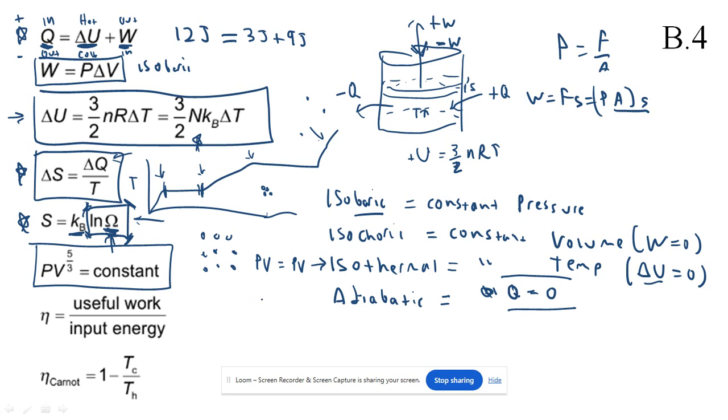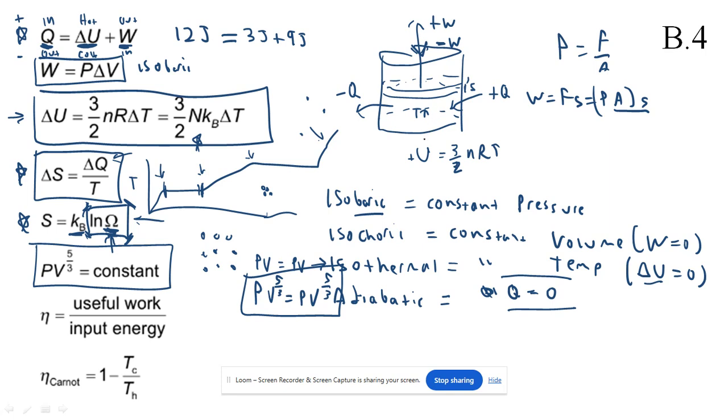For adiabatic, the temperature can change. If I push that piston down, I'm adding energy to the system, and the temperature will rise. And if I push the piston up, the temperature will drop. This is how freezers and heat pumps work. So for adiabatic processes, you've got PV to the 5/3 equals PV to the 5/3. Okay. So that's sort of the cycle and the process stuff that we've got.